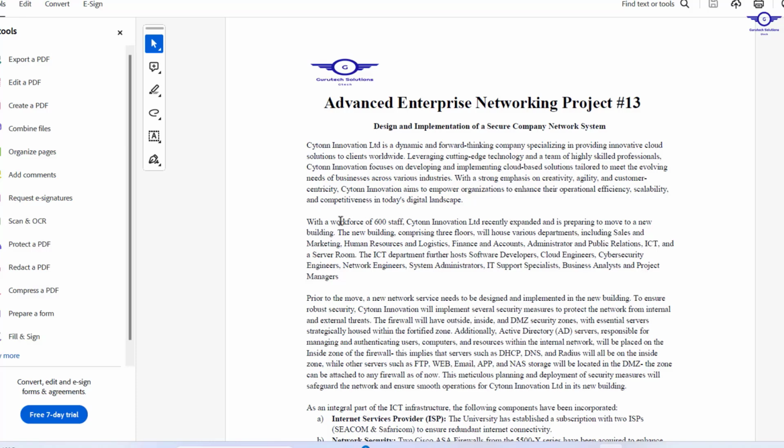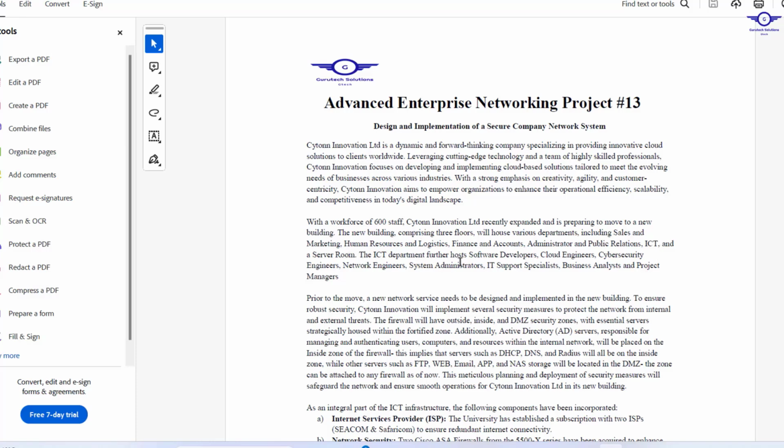With a workforce of 600 staff, Saturn Innovation Limited recently expanded and is preparing to move to a new building. The new building, comprising 3 floors, will house various departments, including sales and marketing, human resource and logistics, finance and accounts, administrators and public relations, ICT, and so on.